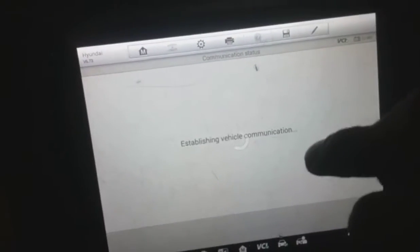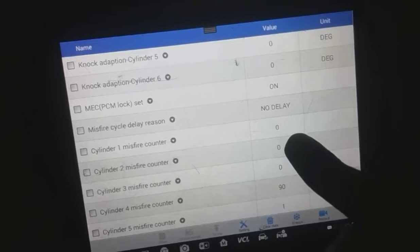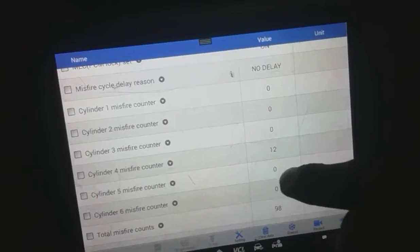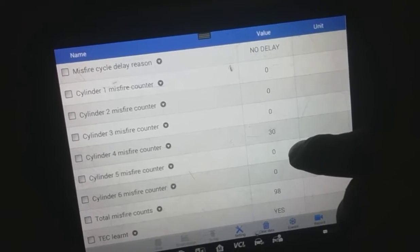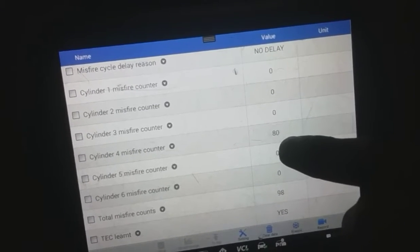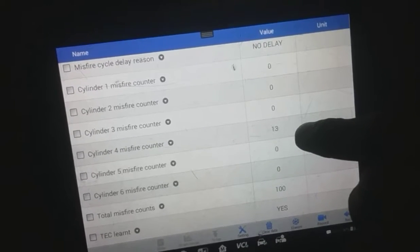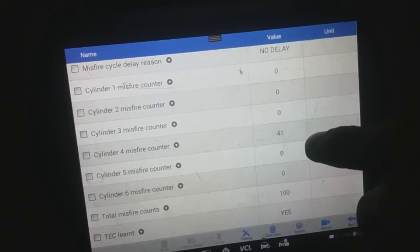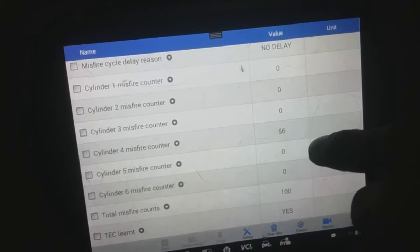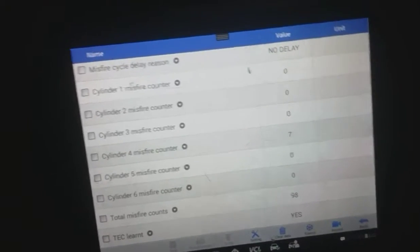Oh yeah, what kind of person would I be if I didn't show you the misfire counter, right? Load up. Let's go down, down, down. Misfire counter. Number 1, stuck at 0. It seems like 4 is kind of doing the same thing. We'll see what happens. And I think 4. What was 4? I gotta figure out what was 4. What kind of coil was that? I didn't do nothing with that but pull it out and put it back in. That's what she said. So let me investigate 4. See what's going on with that one.